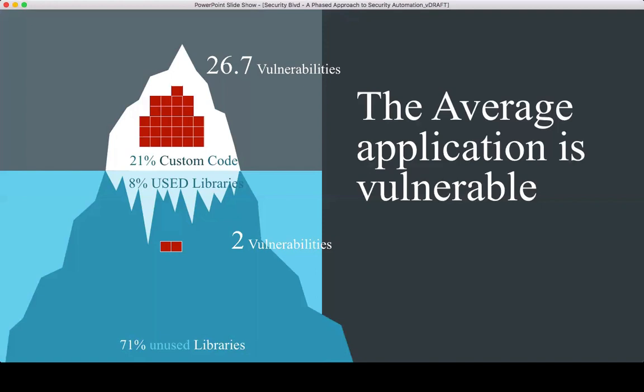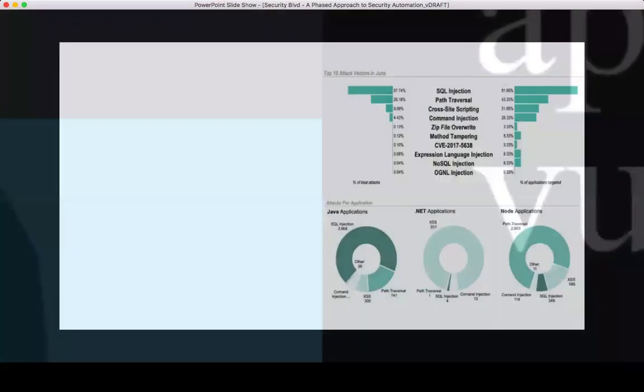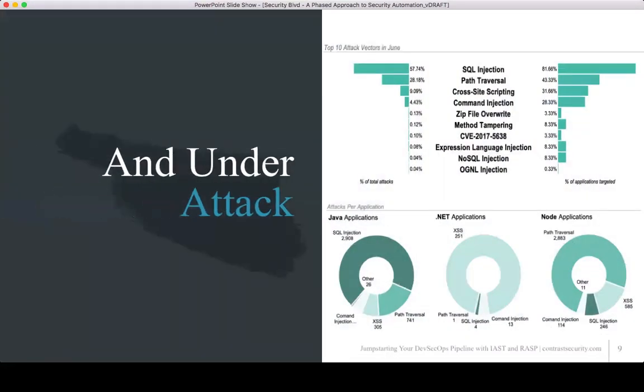And this is what we see across the thousands of applications we test and watch on a day-to-day basis. The average application has 28.7 vulnerabilities. And those applications are constantly under attack.